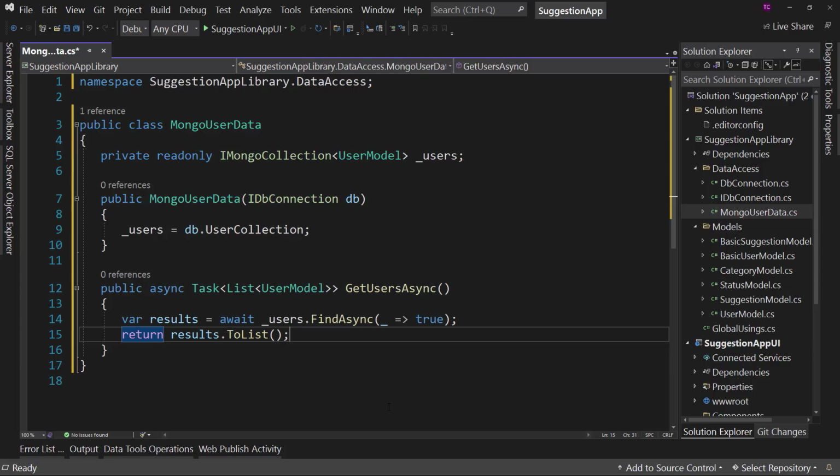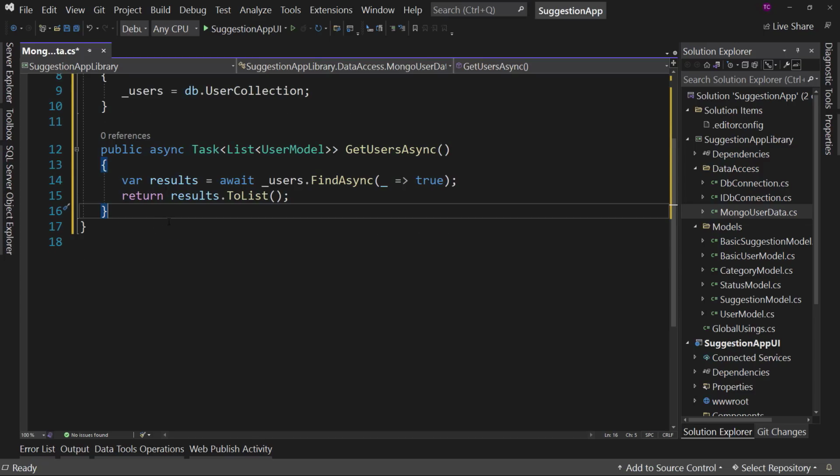So we're asking for all of the users in the list. This is not something we use normally. In fact, I believe the only time we use this is in our demo code for making sure we are properly talking to the MongoDB database. So just note that we're not going to use that very often, but this allows us to get all the users asynchronously.